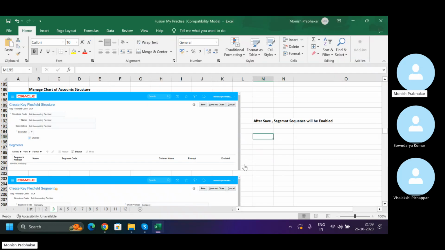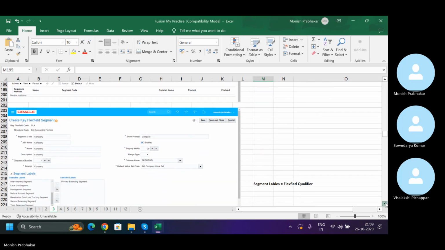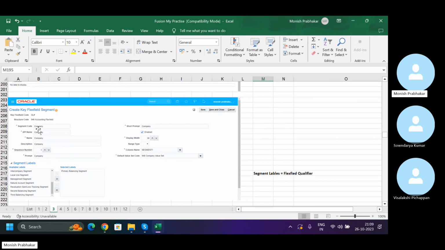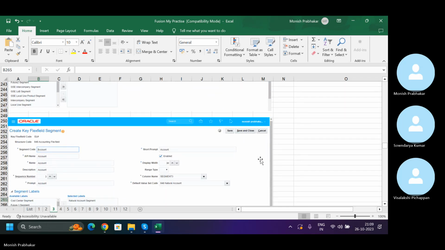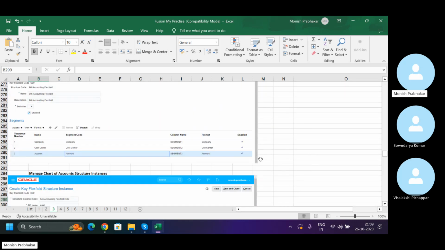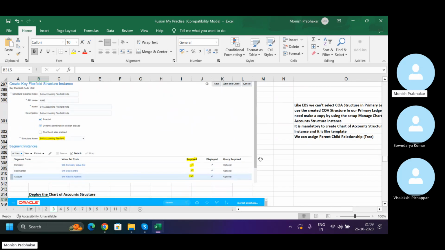Create a key flex field structure. We have to enter the structure code, name, description. So in our case, it will be Tata Accounting flex field. Then if I go down, we have to add the segments. Whatever we created earlier, we created a company segment, which will be our balancing segment, and then cost center, and then account, and then any future accounts which we need to add, we can add.